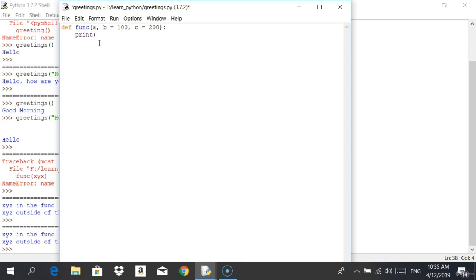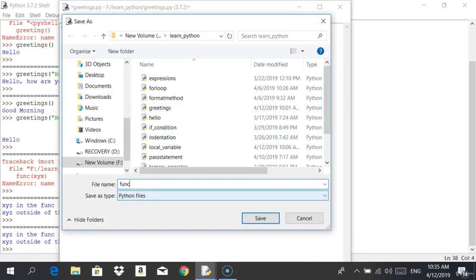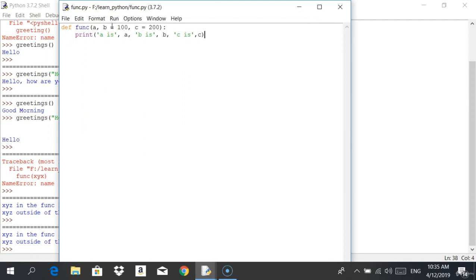Print a is a, b is b, c is c. These are called keyword arguments. Let's test this. Run.